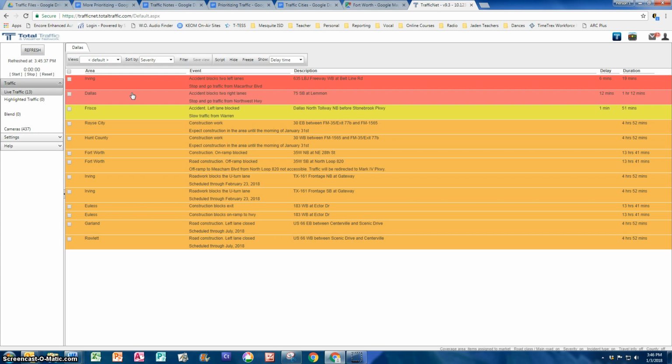Red is a major incident. That just means that traffic, it's pretty bad. It's causing some pretty big delays, and it is something that is very important to report because it's having some major impact on the highways. So it is another one that you need to do the report.